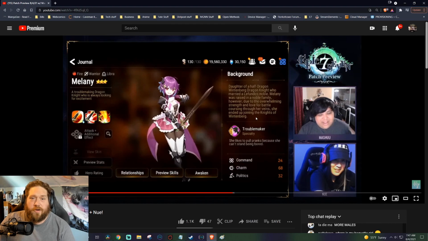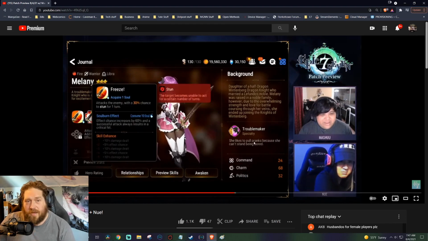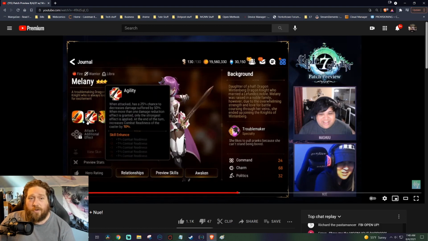Okay, so here's Melanie. All right, Freeze. Attacks the enemy with a 30% chance to stun for 1 turn. This is going to go up to 5. This is going to go up to 40%. Now, you might probably have assumed that because the soul burn increased it by 60%, that it would go up to 40% with the increase in skill enhance right here. You would have been correct, and that, my friends, earns you a pat on the back, because just like me, you are big brain AF and figured that out.